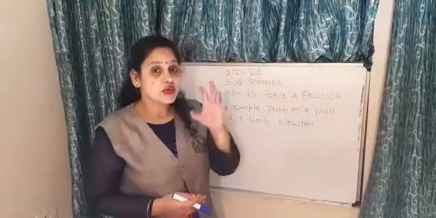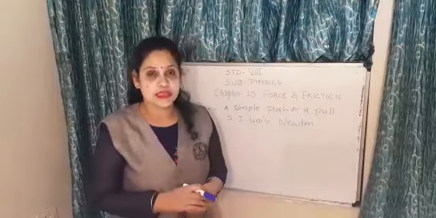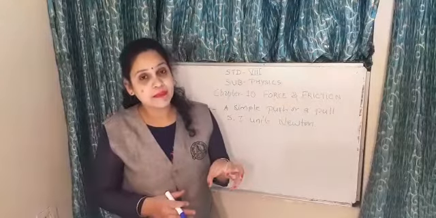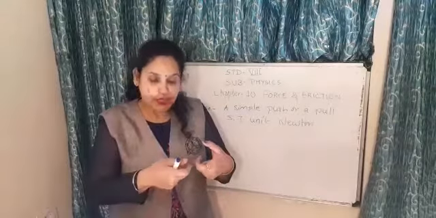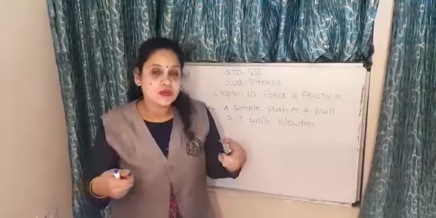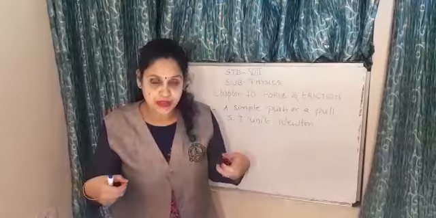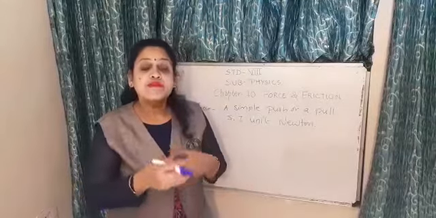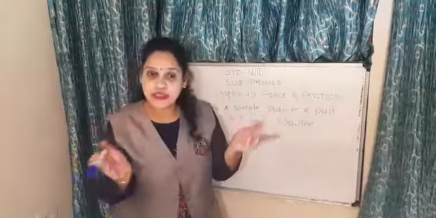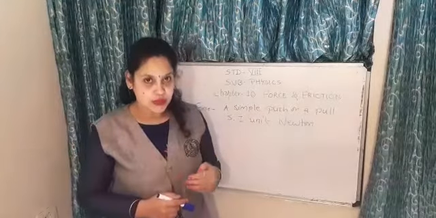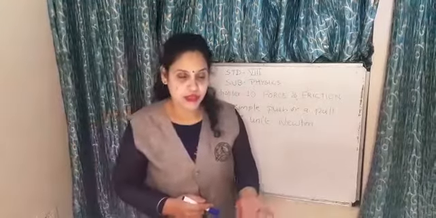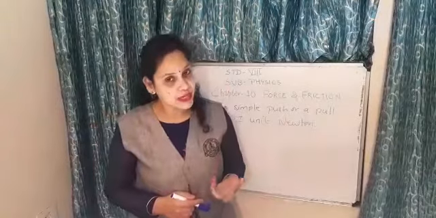Now, if the object is not rigid, but it is a soft object and you apply force on it, then what may happen? It may change its shape or size, like when you stretch a rubber band. Its size will increase. Shape may not change. But if you inflate a balloon, its shape may also change and size will also change. So, all these are the effects of force. It means when we apply force on an object, all these things may happen.